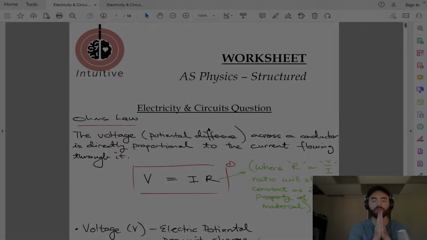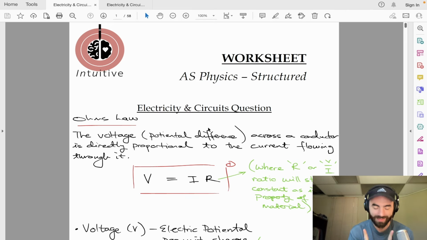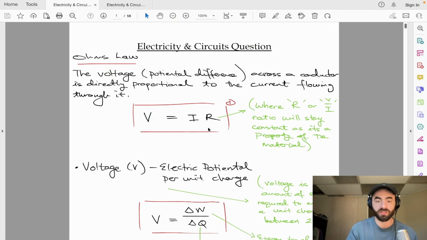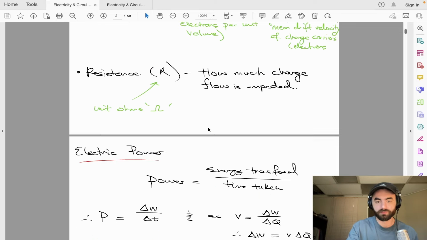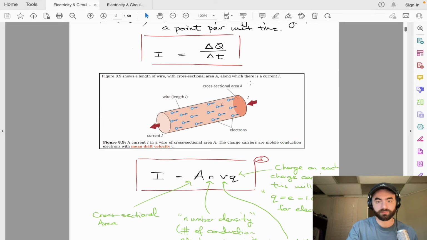All right, so let's run through some theory. The key fundamental concepts that you need to grasp are voltage, current, and resistance. What are these things and how do they relate to each other? Because with every circuit, there's going to be a voltage supplied to it, which is basically the energy per unit charge being supplied to the circuit, and a current in it. How fast are these charges moving through the circuit, and a resistance, which is opposing the flow of charge. It's impeding our flow of charge.